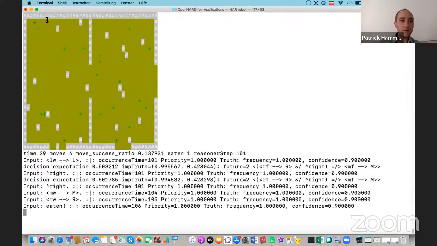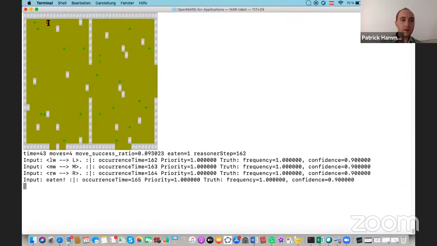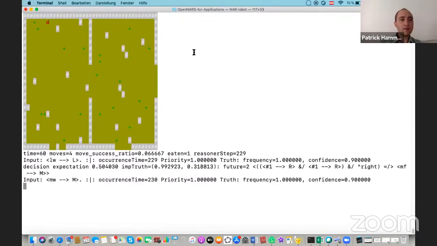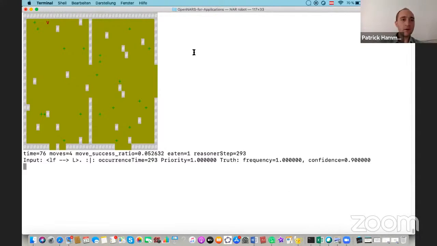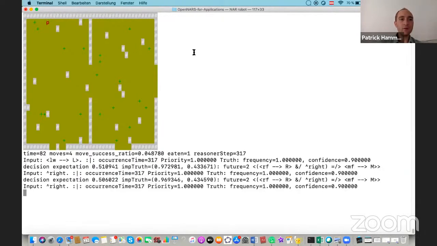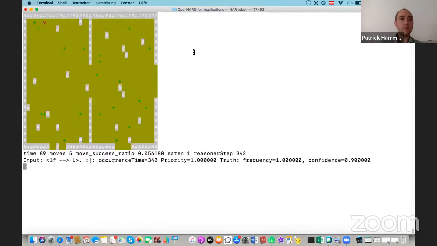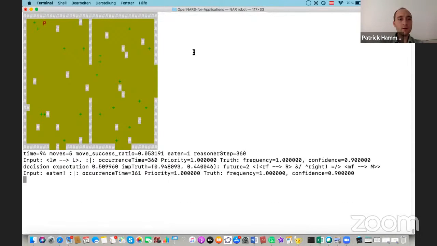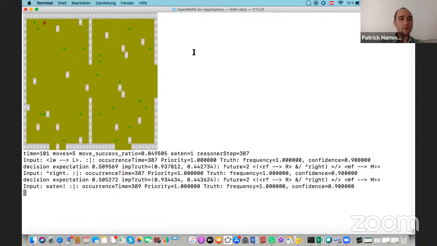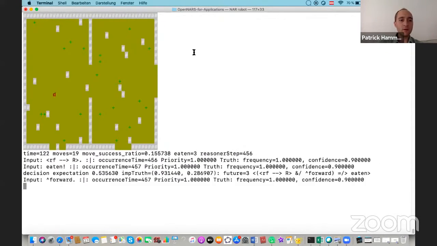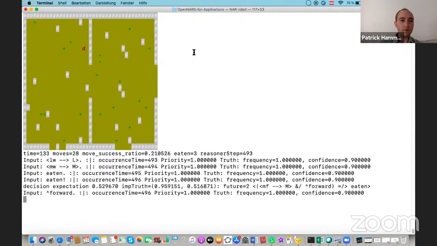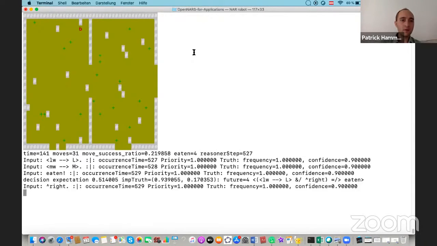So it sees the arrow indicates the direction it's looking. It's the red thing here. And now it's looking to the right. Now it's looking into the wall. At first, it just invokes motor babbling, trying random operations. Here it sees there's a green object in front of it, another green object left of it. And it doesn't take long for the system to figure out how to collect those green things.